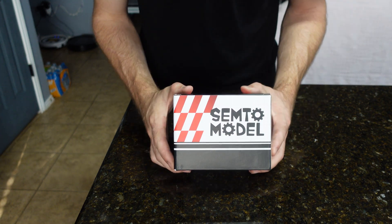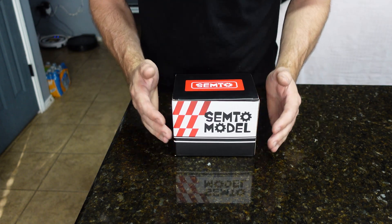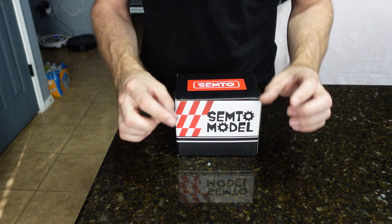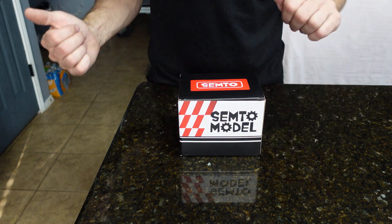If that's something you'd be interested in, make sure you stick around. We're going to open it up right now, then probably go into my hobby room where I have a nice big desk to actually build this thing, because there's going to be a lot of little screws. Right now I just want to open the box, see what everything looks like, and then go assemble it.